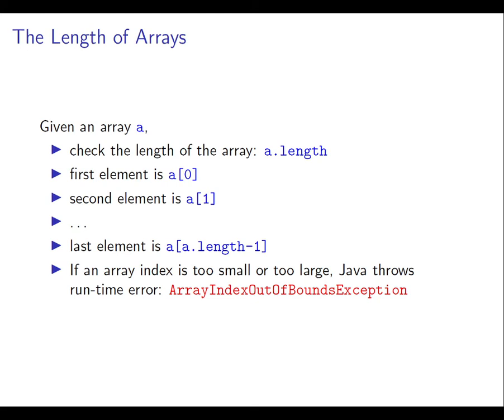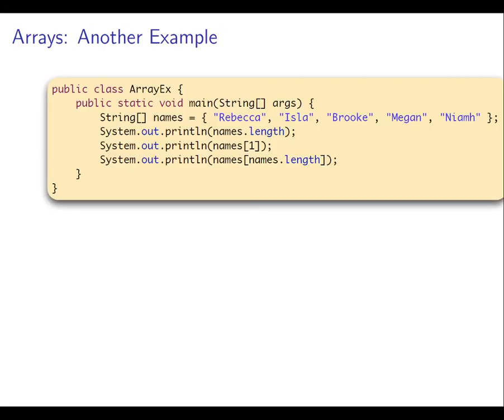If you use this syntax to try to access an array with an index which is too small or too large, Java will at runtime throw a runtime error. And so what you'll see in your runtime error message is a reference to an ArrayIndexOutOfBoundsException. If you ever see that, it's a sign that somehow your program has tried to access an array using an index that didn't make sense. So you have to go back and check for that. And we'll see a lot more exceptions and errors in future.